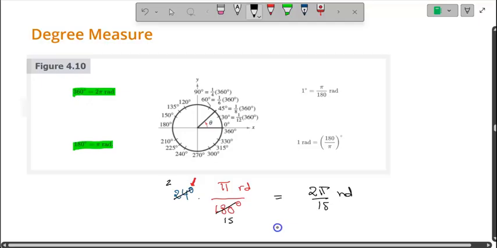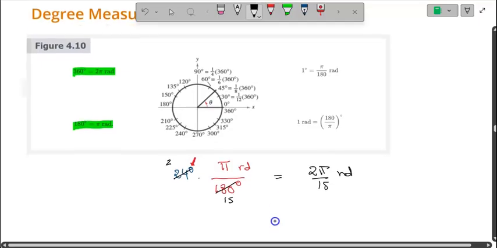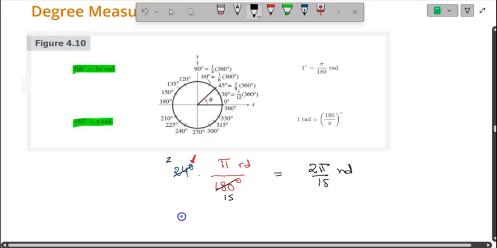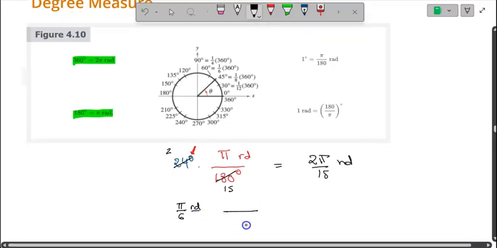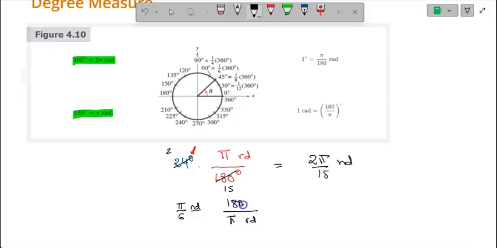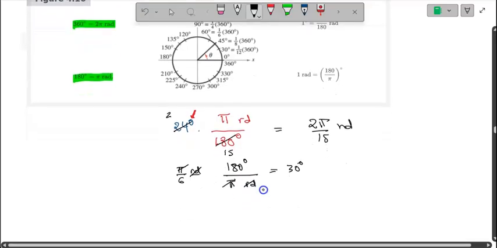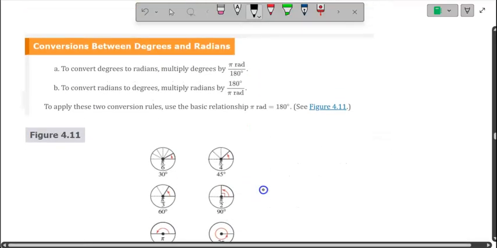All right, and the opposite is true as well. So suppose I have pi over 6. So this is in radian, right? So what I want to do, I want to cancel out the radian. So radian is over here, that's going to be pi, and the 180 degrees is going to go here, right? So do you see the radian cancels out, pi and pi cancel out. 180 divided by 6 is going to give you 30 degrees. And there you go. So that's how it works, right? Really, you don't need to remember. It's just a trick here.